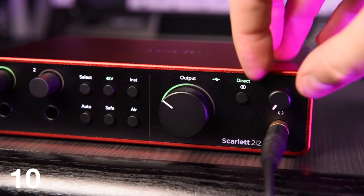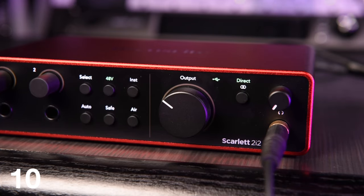And number 10, the final fact — well, I'll be honest, this is more of a guess. As you know, the Scarlett Solo and 2i2 feature onboard direct monitoring. The 4i4 and subsequent soon-to-be-released larger models will have more advanced monitor mixing functionality in a designated Focusrite control application. I wouldn't be surprised if Focusrite had a plan to incorporate this into the 2i2 as well. Independent channel monitor mixing is what sets the Audient ID14 apart from most other interfaces at this price point, and I think to keep the Gen 4 2i2 competitive, Focusrite really need to introduce this.